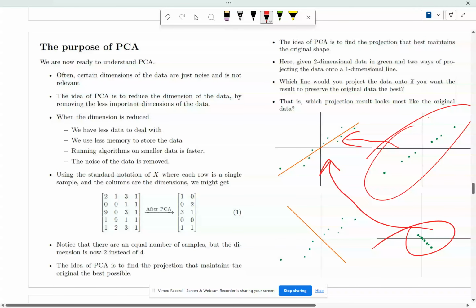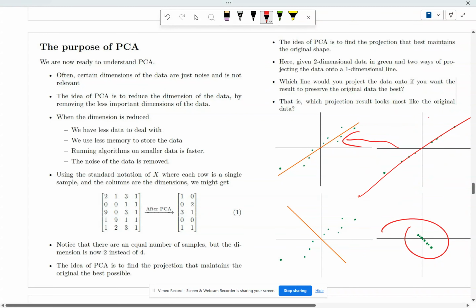So the idea is, even though you've compressed it into just one dimension, because everything here is on the line now, it's just really one dimension that's representing it. You've also compressed the data here onto one dimension. But when you compress it with the appropriate projection, the data looks very, very similar to the original. Therefore, you basically didn't lose much. But over here, you've lost quite a bit. Like over here, this looks nothing like this now. So this tells you the importance of finding the projection line, V.